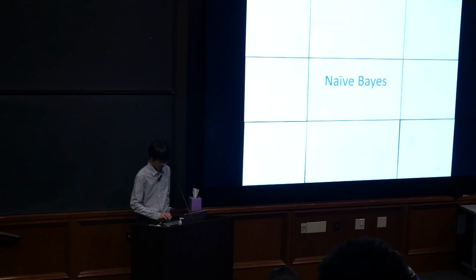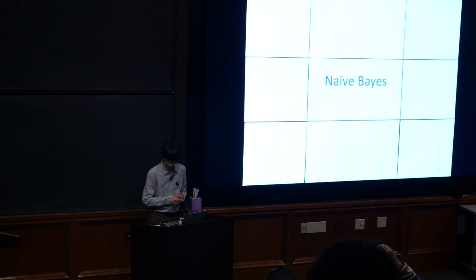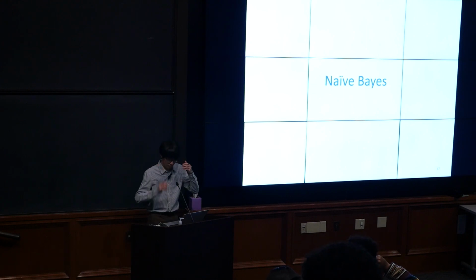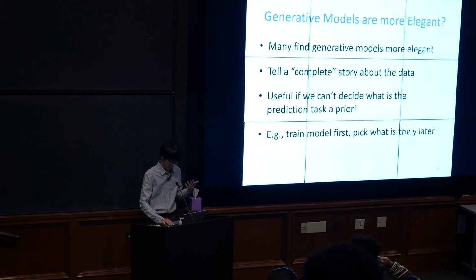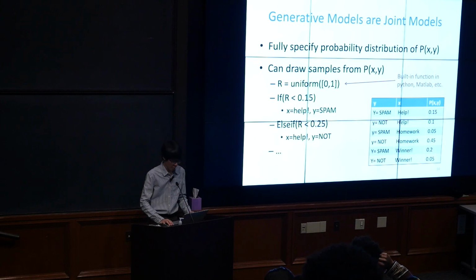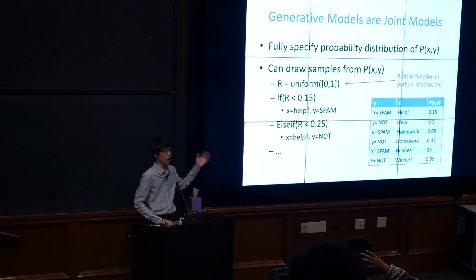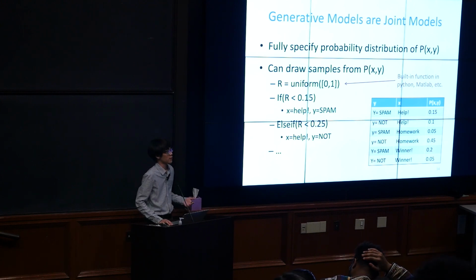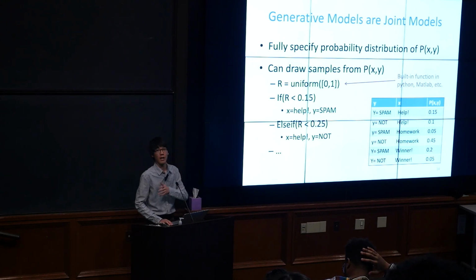Cool. All right, let's move on to naive Bayes. As we talk about this kind of probability model, where the model is just a table of every single possibility, as we go through this, you might have already realized there are some problems with doing this. So now the question is, how can we structure our model in a way that we don't run into the problems that you might have inferred throughout these first few slides? So let's go through that.